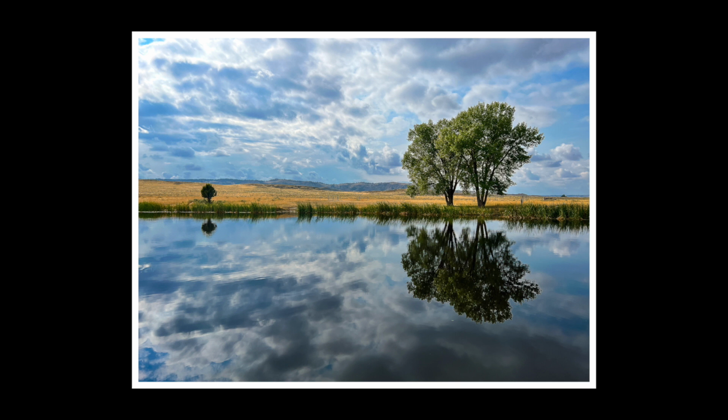I think this was the second time we were there. Got this photograph, looking across the reservoir, the water was almost perfectly still. Not quite glass-like, but pretty still. It had the reflection of the clouds and the trees, and it's late summer in Wyoming, so all the grass and the hay, this is a hay field back there, it's all kind of yellowed and browned. I just like the overall picture, the setting.